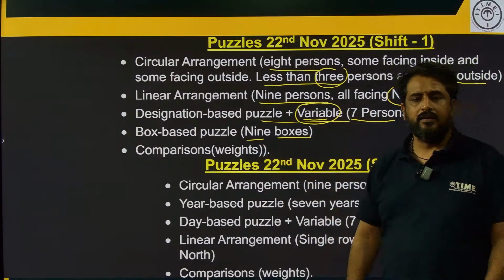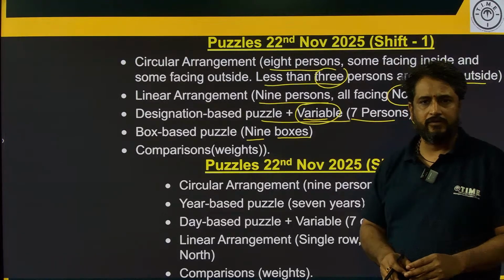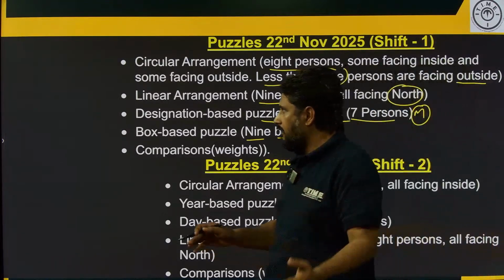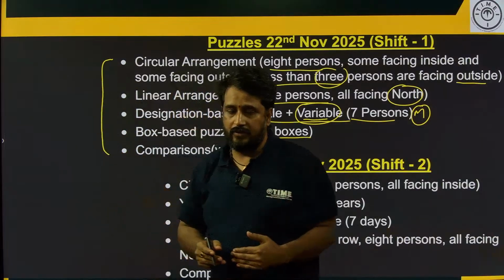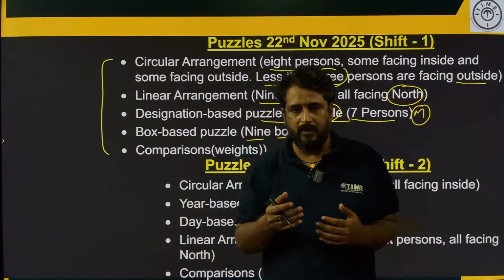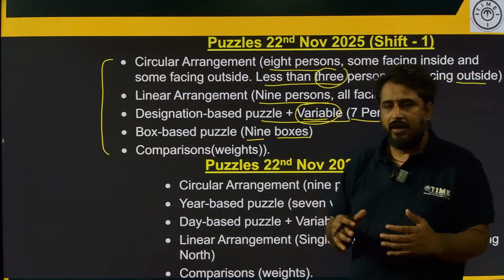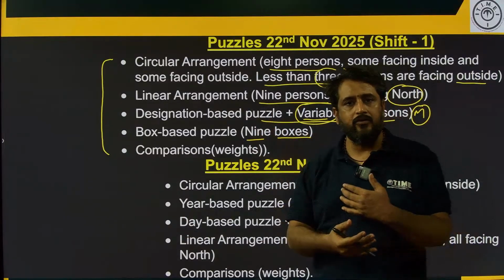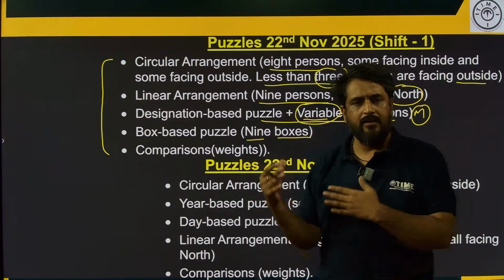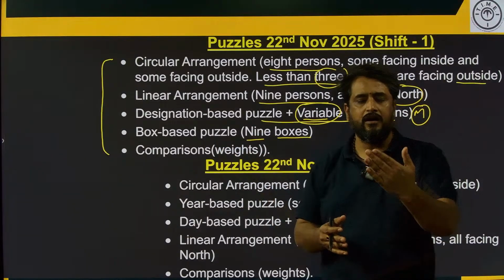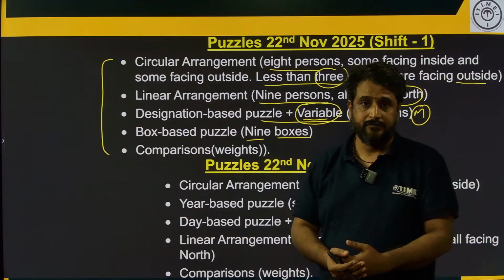Boxes arrangement. 9 boxes are given straight away, and clues are also straightforward. And also in that session, we told you clearly that they will give you clues in order, starting from the first clue onwards. You will be able to answer the question in less time, and you need not read the entire data and waste your time. All these kinds of inputs were given in that session, and even our students gave feedback that clues are given in the respective order, and they benefited from knowing that.